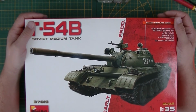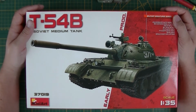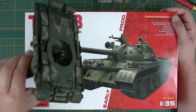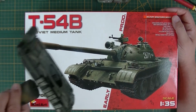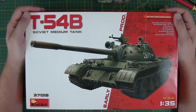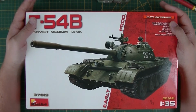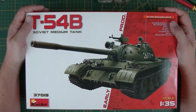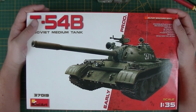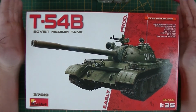I can also say nothing about the fit at the moment because I haven't built it yet. I don't know when I will be building it because I am close to finishing this one. This is the Tiger one, so it's one in the family I just almost finished, and building an almost identical tank again right after it. Well, it's not very good for your mojo, I think. So I do look forward to building this one. That much is true, and I won't wait that long, I'm guessing. But this is an extensive build. This will take me a couple of weeks, months, because I cannot build as fast as most people. So we'll see.